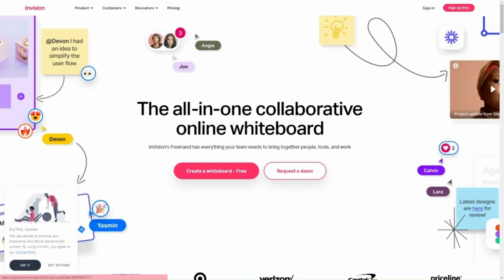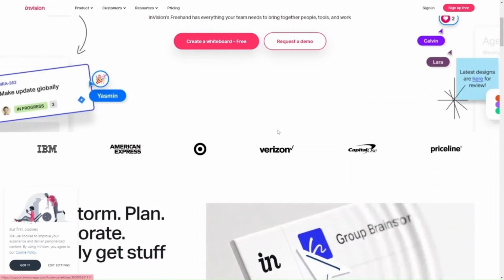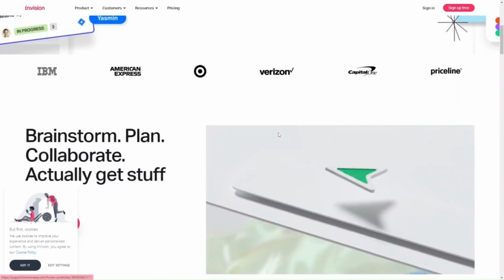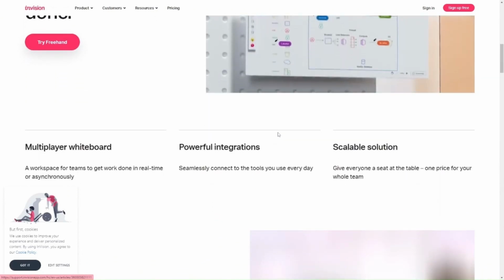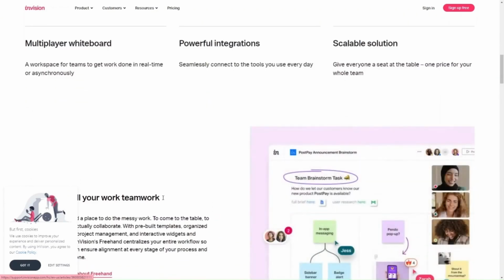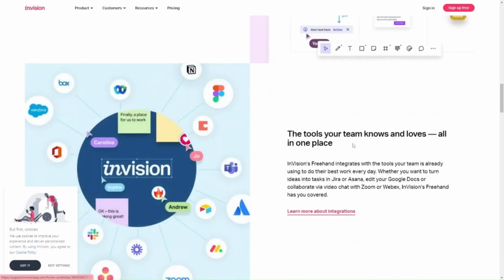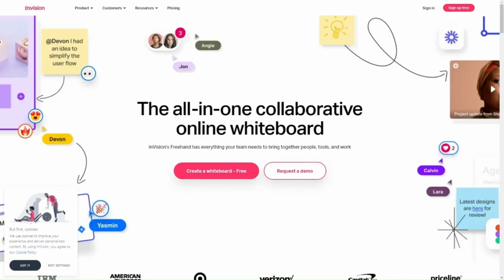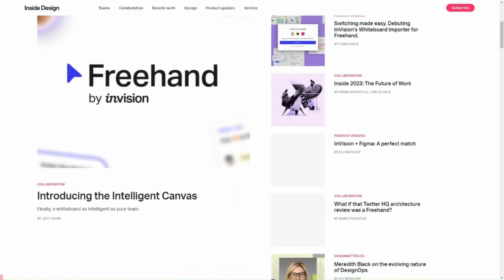The InVision website is another great example of material design. It uses a clean, minimalist layout and really bright, bold colors as well. The site uses geometric shapes and a focus on typography to create a modern and streamlined look and feel. There's also the use of these tactile surfaces and subtle animations to help create that sense of interactivity, and the site navigation as well is really easy to use, really clean, really modern. This kind of layout and design carries on across the whole website to create that kind of seamless user experience.